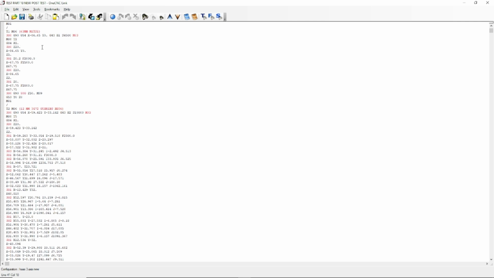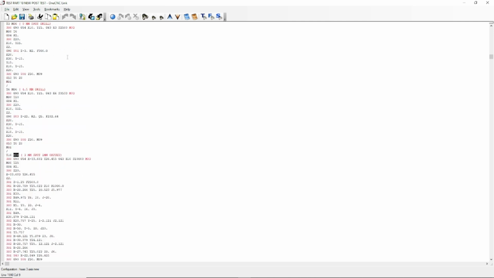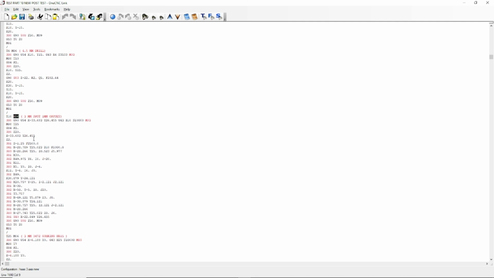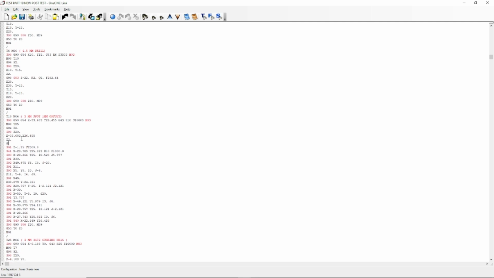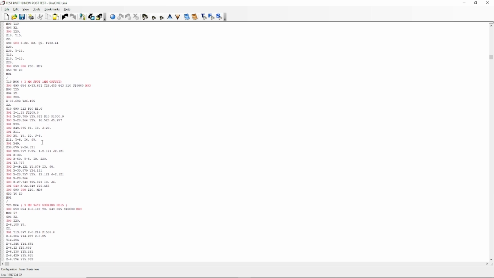So let's just Control F. I'm going to go M06. Find next. F3, and you can just scan down if you wanted to have a little look down there. You know, for instance, like now, I wouldn't advise people to do this, but I personally add G10s here for tools that I know need to have certain offsets. I'm confident enough to add code into a program and be confident it's going to work. I've programmed out a machine for 12, 13 years, so I'm pretty confident when it comes to G code.